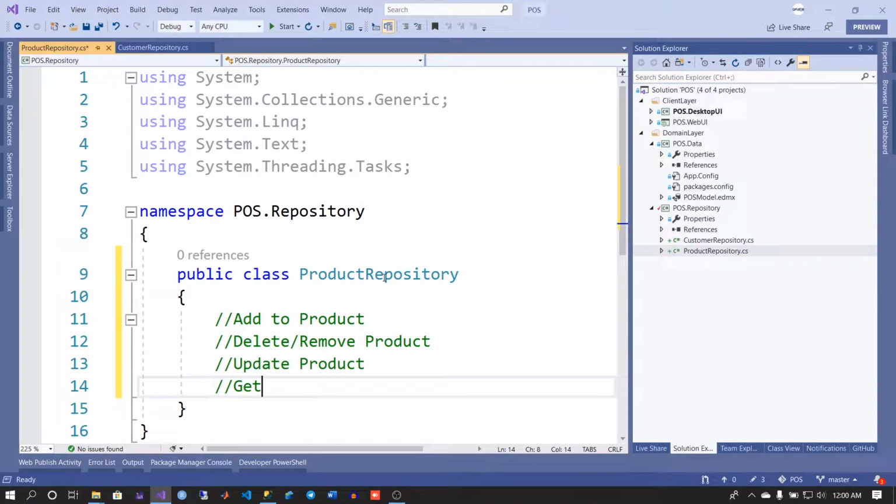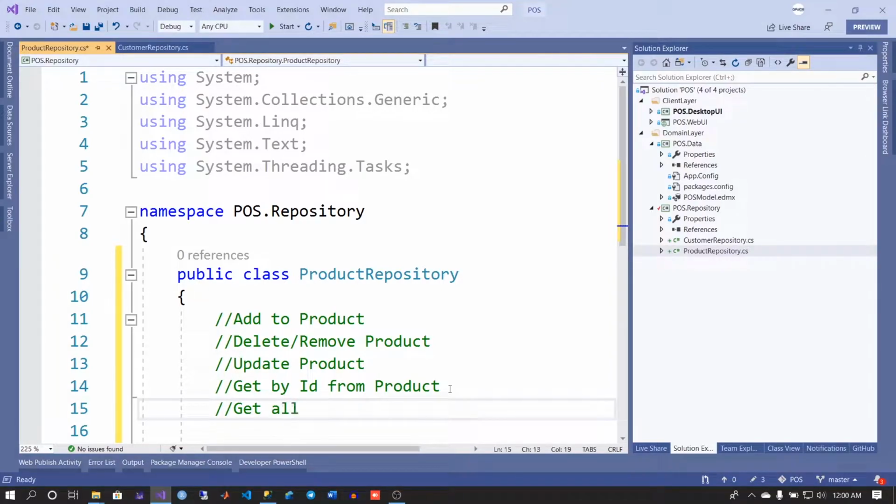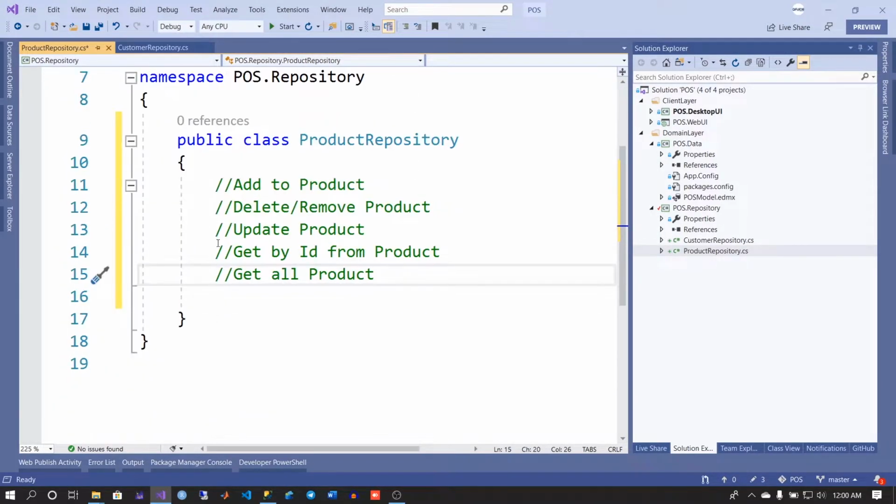We should be able to also get from products. And for the get, let's use get by ID from the product, and the last one to also get all products. So these are the basic functionalities we want in this particular class, that is the product repository.